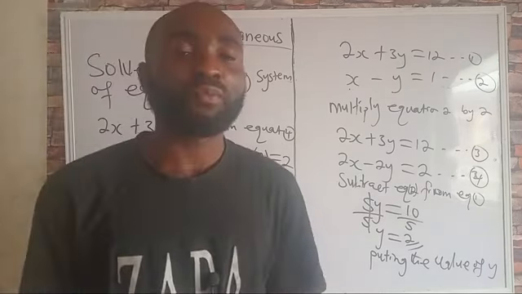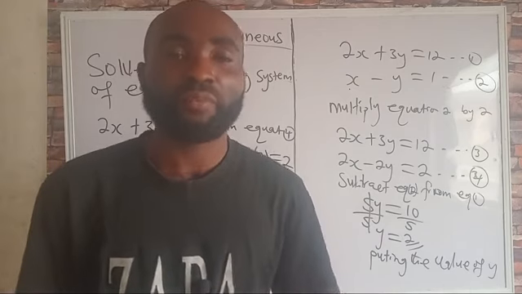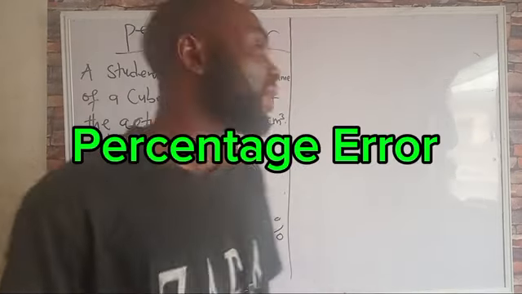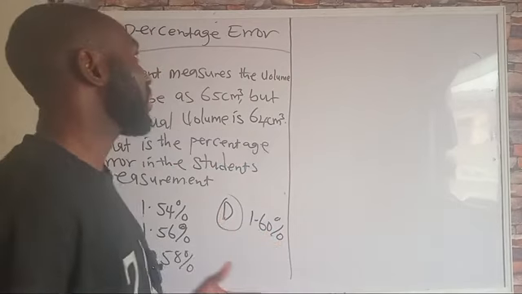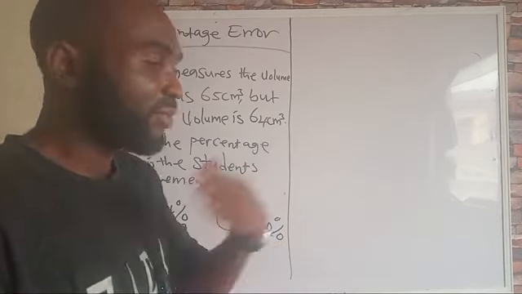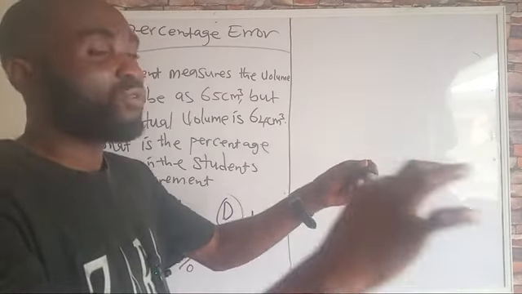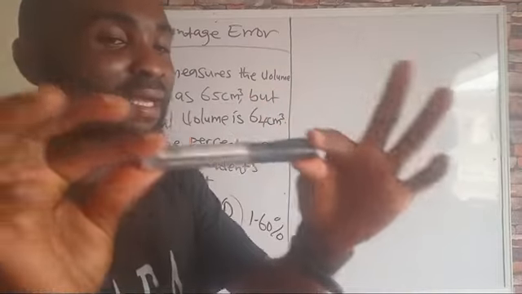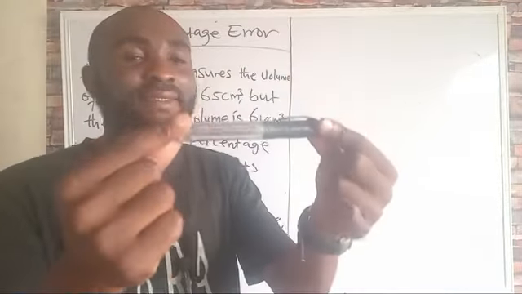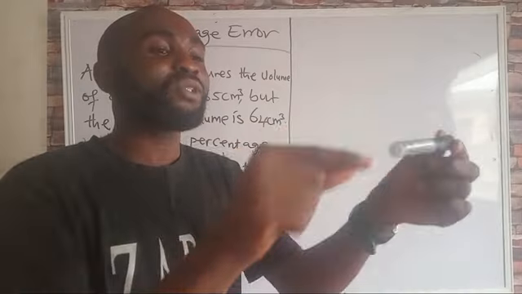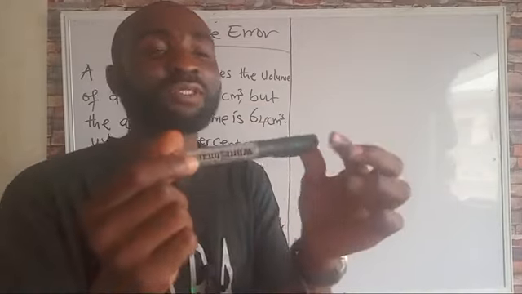So let's move to percentage as the next topic you'll be targeting. Now this is a kind of practical question. Percentage error, that is measurements. You measure something. Okay, as you have this marker here, it has an actual length, but somebody can decide to measure this to give you another length of this marker.